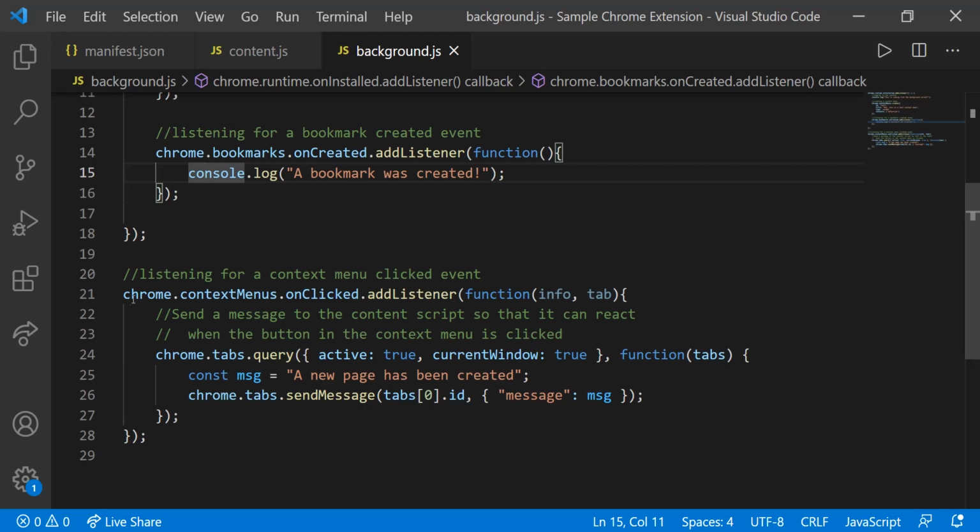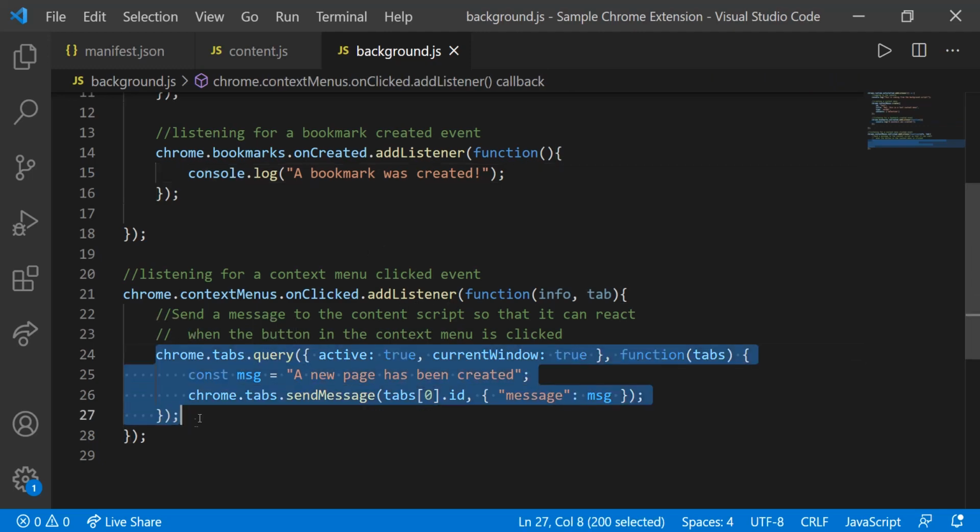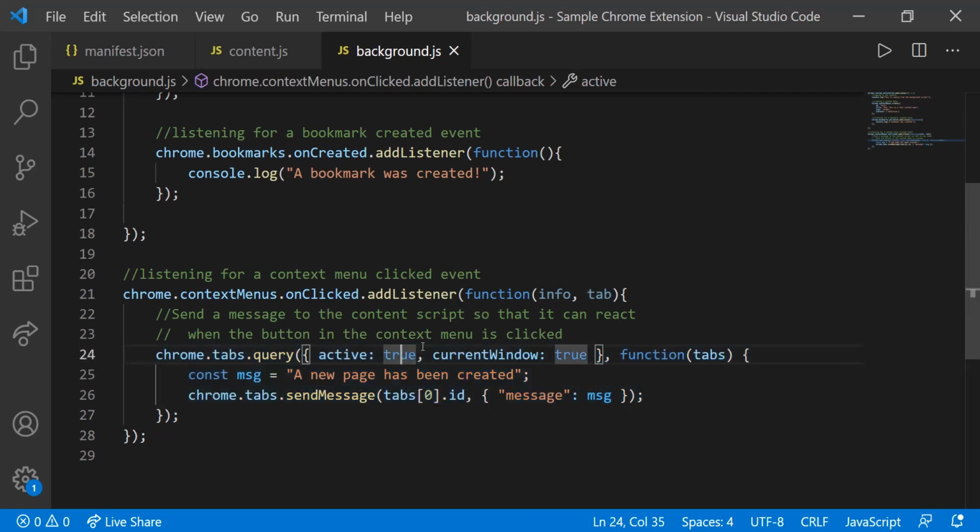So here we have chrome.contextMenus.onClicked.addListener. Once we click on the context menu, here is the code for sending a message. I won't go too deep into the syntax for this, but all you need to know is that it will send a message to the current document that's open, or to the current tab that's open.